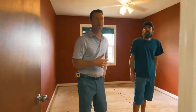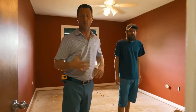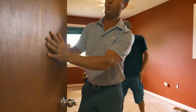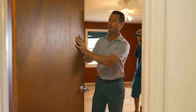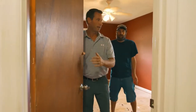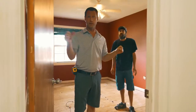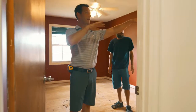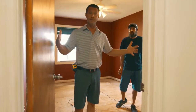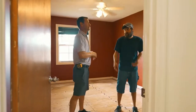So hey guys, we're in another bedroom, and bedrooms are very simple. There's windows, there's usually a ceiling fan or light, and a closet. So we're going to kind of breeze through these. But if you see these old 1970s doors, they're old, they're brown. You obviously want to prime these and paint these. We usually paint them all white. And we also always paint the inside of our closets white because there's shelves in there, and when they're spraying white on the walls, they can actually spray the shelves, spray the racks. But when you open up a small closet and it's white, it makes it feel bigger versus a dark color, and it makes it feel smaller. So that's just a little design tip that Kelsey helped me with.